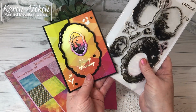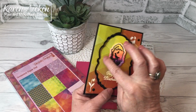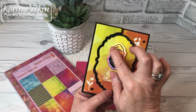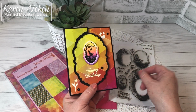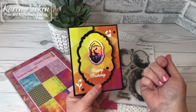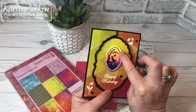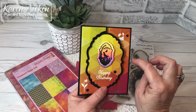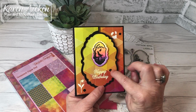The image here, I used this smallest one. I stamped it with black VersaFine ink on a scrap of watercolor paper and then clear heat embossed it. Once that was done, I used watercolor markers, scribbling them on my glass mat, picking up the color with a water brush and just painted the color on. When I was finished, I outlined the outer edge with a white gel pen just to make it pop a little more. And then I added foam tape and put it on top of the label.